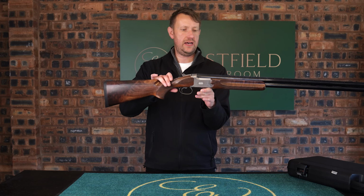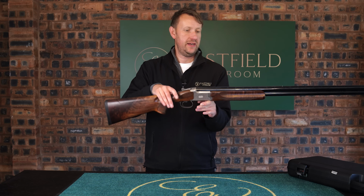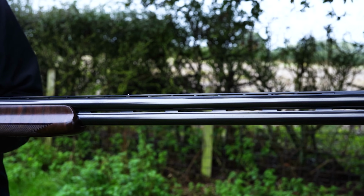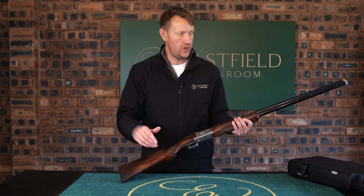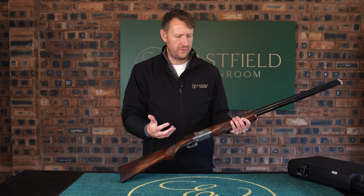Pretty much, for a gun that's not factory balanced, smack on the hinge pin. Now, I'm assuming, because historically Browning and Miroku Sports is always a little bit barrel heavy, that by taking the actual weight out of the midrib, that has improved the balance of the shotgun no end. So that just makes it a faster moving gun because it's balanced from the off.